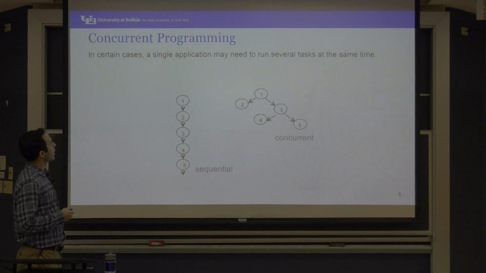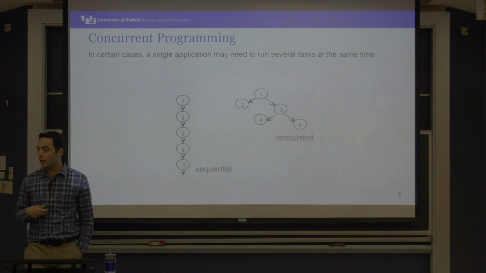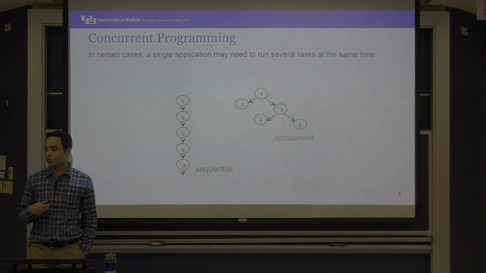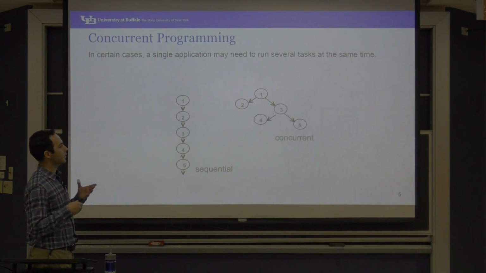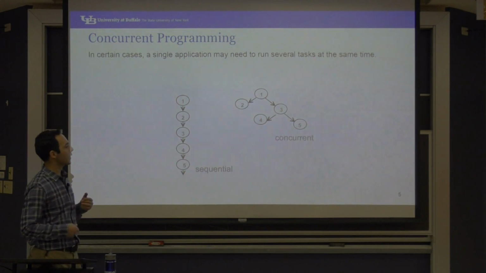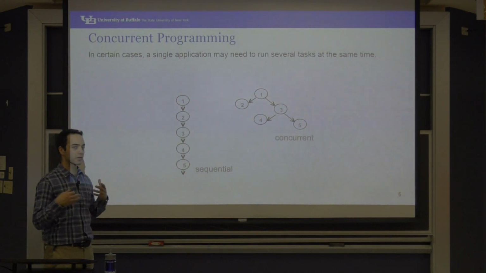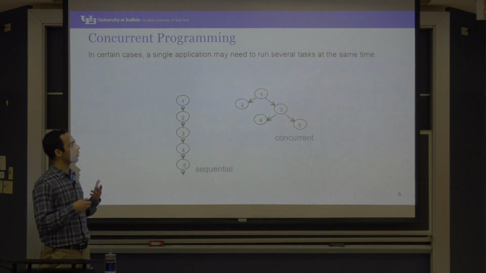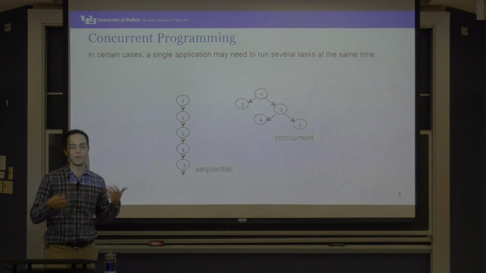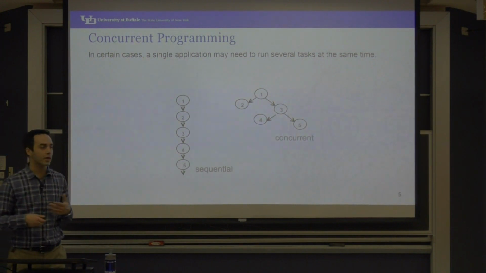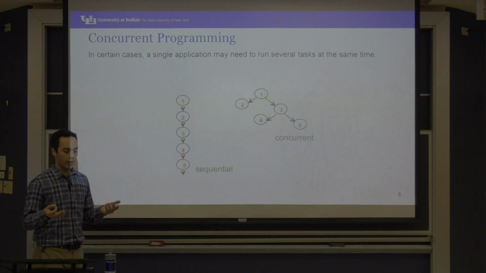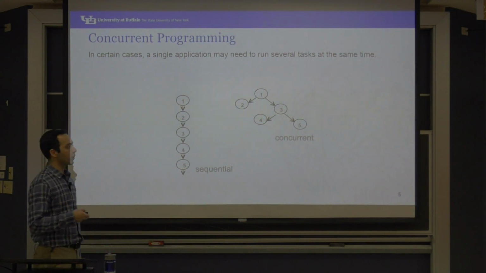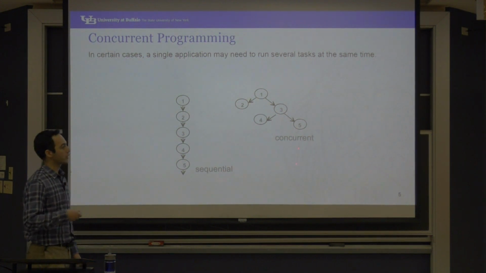So concurrent programming in general, we want to have the concurrent programming model because in a lot of cases we can speed things up, right? An application is not necessarily sequential, or the functionality of the program is in a way that it is concurrent. Things are happening at the same time, right? And if things are happening at the same time and we want to use the sequential model, then we only have the time sharing model that we have covered. But there are some gains to concurrent programming.